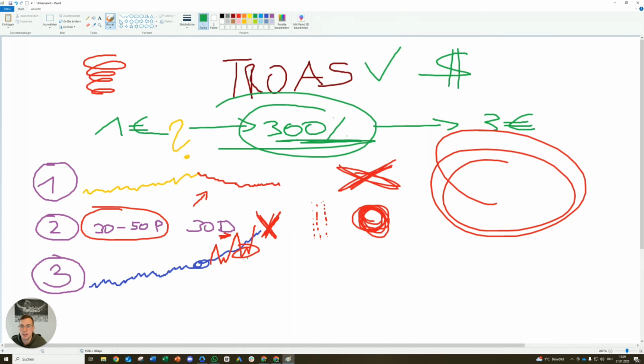Let's say 280%. What I will do now while scaling, first of all, I don't want to push it too hard yet, so I will not set it to 280% because I want to give it some freedom. But let's say I will set it to, for example, 250, and that's like a good average ROAS for me still. I make still profits with that. It's not the ideal ROAS I have in mind, but I'm scaling, you know, so I give the campaign some freedom, and that's really important. Give it some freedom, don't push it too hard with the ROAS, as I said before.